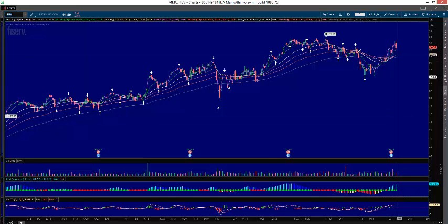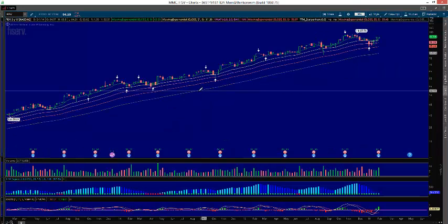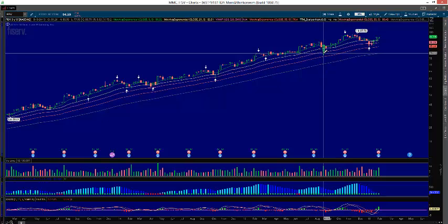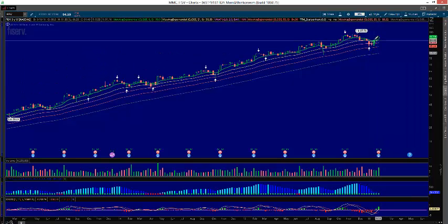FISV. This one, I more so like it to the upside. Now, as you can see, well, let me go back here. Very good chart on the weekly. All right, very steady uptrend. Would have been nice to catch this one down here. See how it keeps hitting these moving averages. When it gets down there, that's like prime time buying opportunity. Just the 34 EMA. Same thing here. The EMAs are actually converged a little bit, the 8 and the 21 on a weekly, and then it started to push a little bit higher.